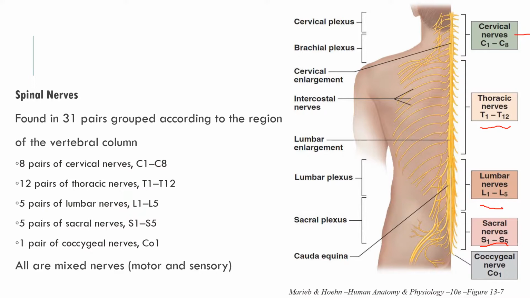All of these nerves form plexuses, except for the intercostal nerves here in the thoracic region. The plexuses are branching networks of intersecting nerves. So they come out of the cervical section and form a network that then moves down into the various parts of the body. Further down, we have the lumbar plexus, same sort of thing, a networking of nerves coming out and then filling in to various parts of the body.